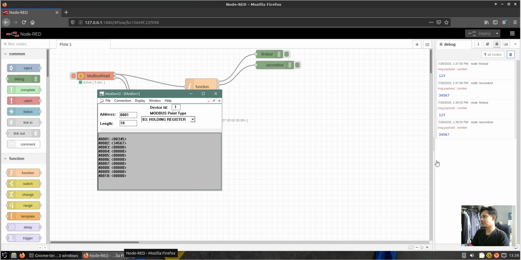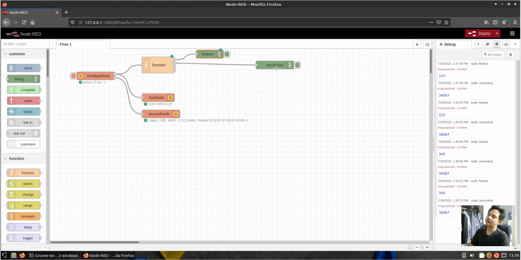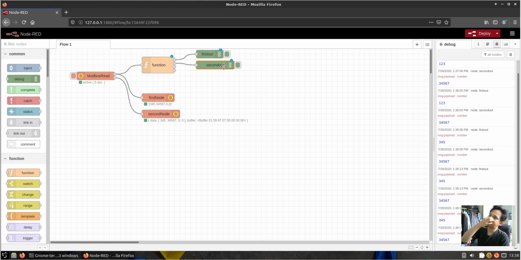You can see the response from here. Now this value is a 16-bit unsigned integer.